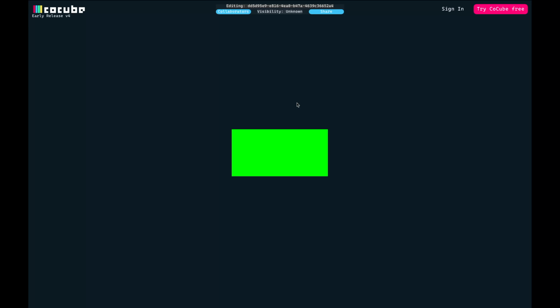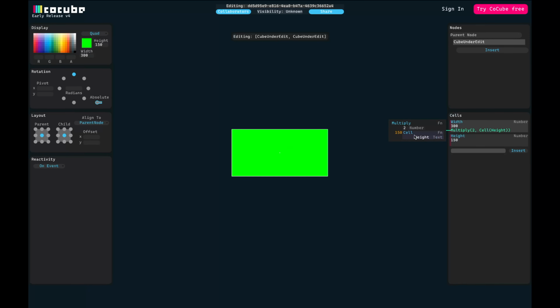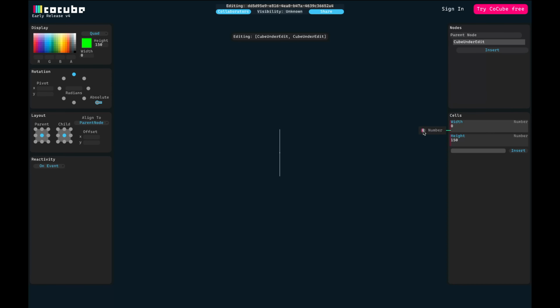Let's try creating a simple on-off toggle button. What we want is for this node to toggle its color between light and dark every time it's clicked. The first thing we'll do is set the width and height of the node. Here we'll use 100 for both. The first cell to create on the node will be the isToggled cell, which will track whether the node is toggled on or off.